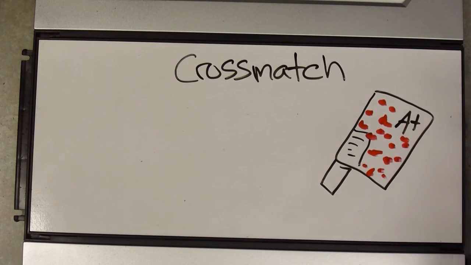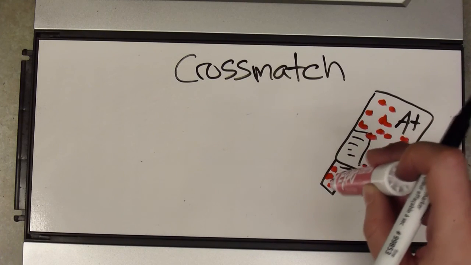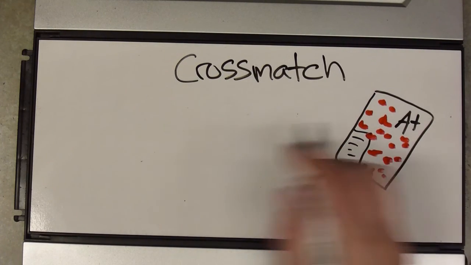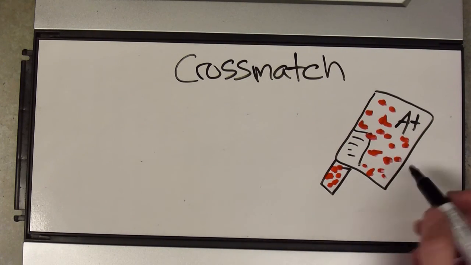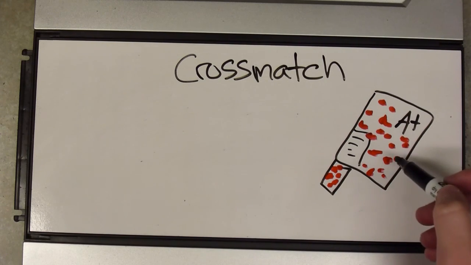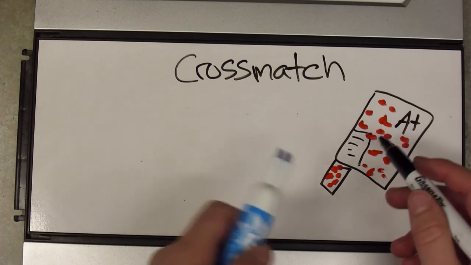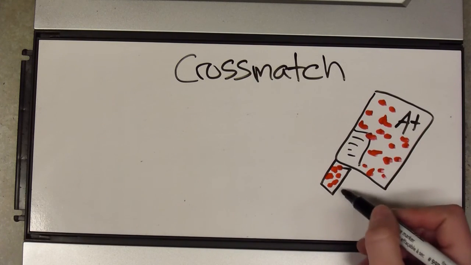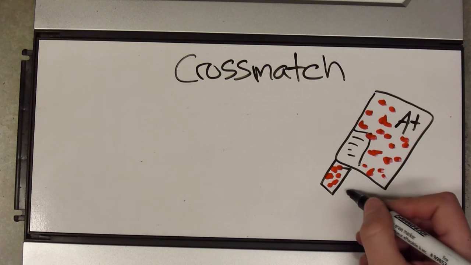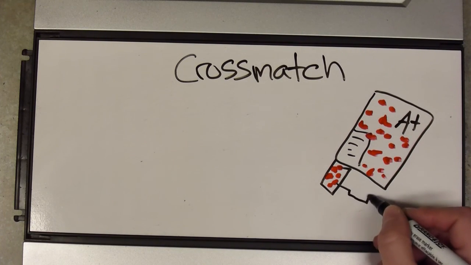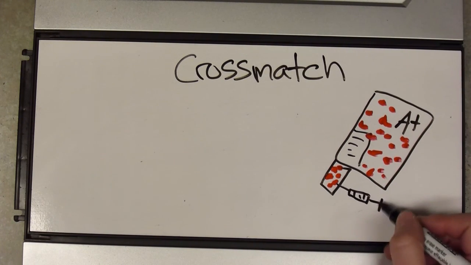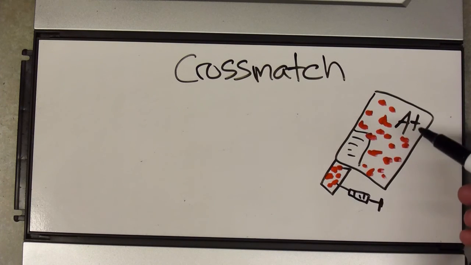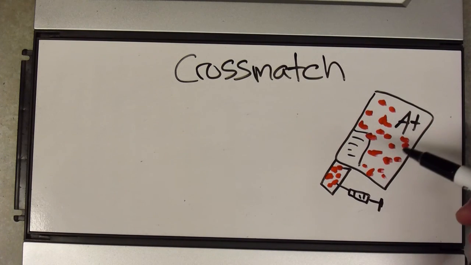Maybe there's some Kel, maybe there's some Duffy. We know it's A positive and our patient's A positive, so that's a good start. But we need to know if there's any of those little antigens that might interact with what we screened for with the screen in the patient's antigens. So there's a little tiny side bag on top of a red blood cell unit that you can stick a needle in and draw out some of the sample. This is really important because then you don't have to stick a needle in the main bag and you don't risk introducing bacteria and other things that could make the patient very sick when you transfuse them.